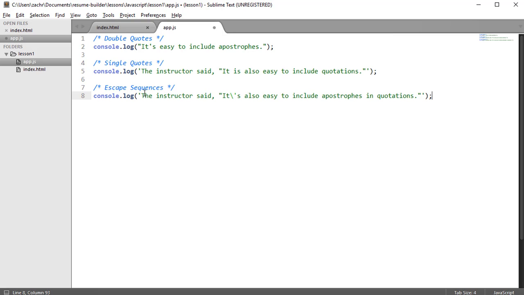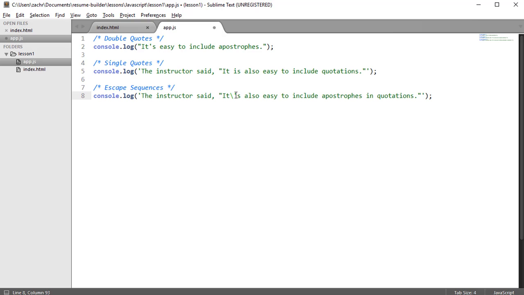In this third example, we'll notice that I decided to use single quotes to indicate my string. I still have double quotations within my string, that's fine, but I decide to use an apostrophe s rather than separating out this "it is" into two separate words. In order to use an apostrophe s in this case, I need to use what's called an escape sequence.